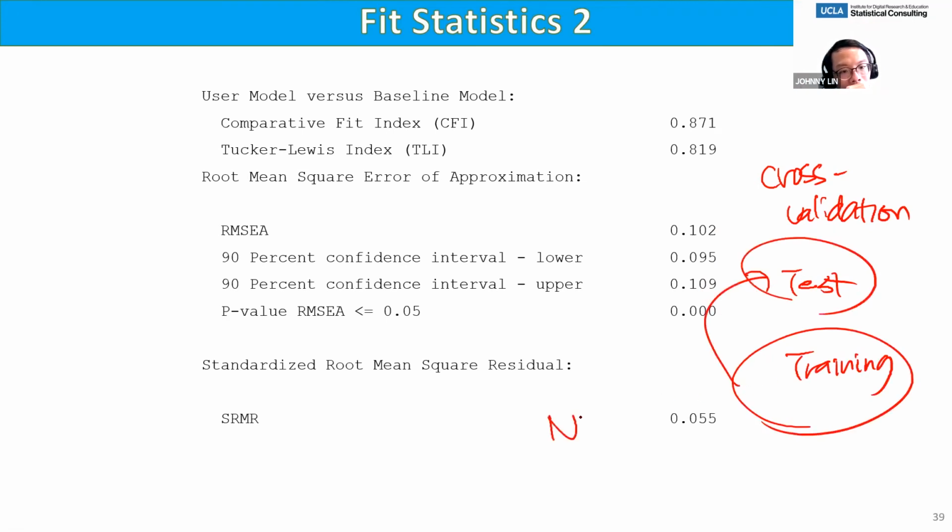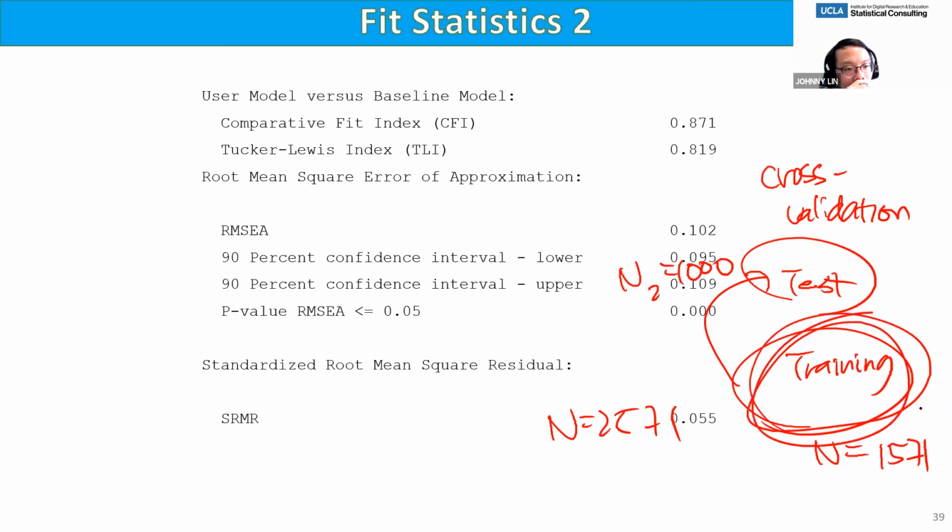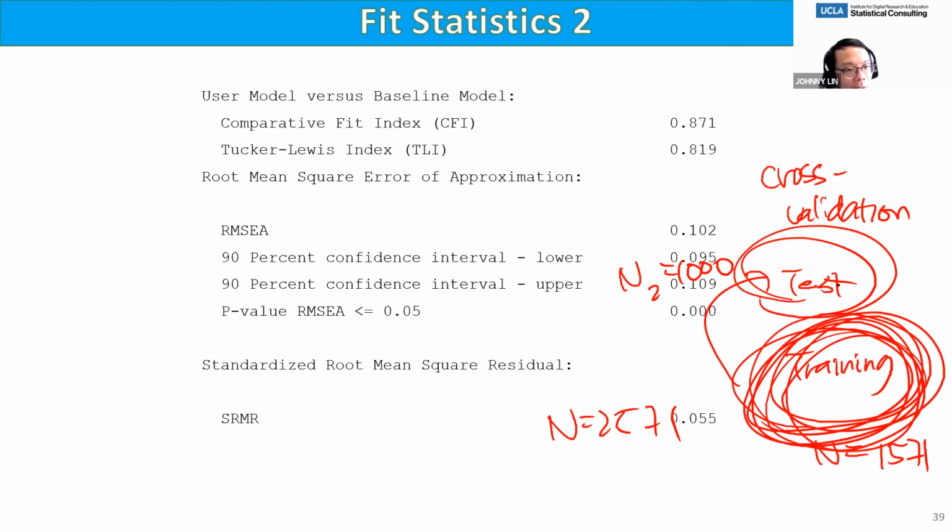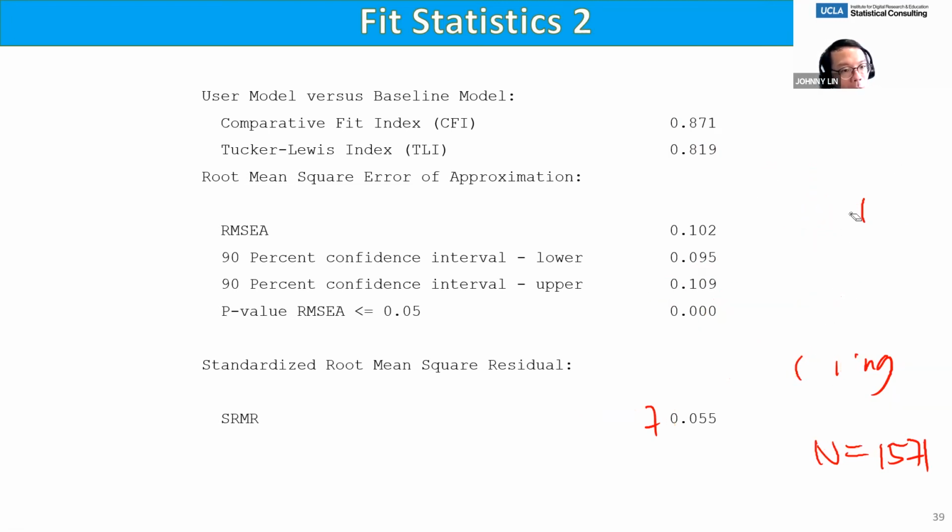So let's say you have like 2,500. Let's say the first 1,571 we train, and then the next 1,000 we test. Okay, so you can fit as many models as you want in the training, like remove items, add more factors, and then you settle on one final CFA, and then you do the test and see if the fit is good there. If your fit is just as good as in the training, then you've cross-validated your CFA. Does that make sense? And if not, request the advanced seminar for CFA.